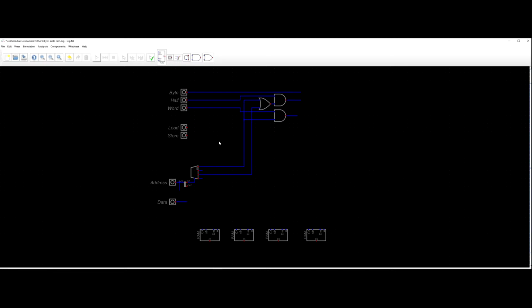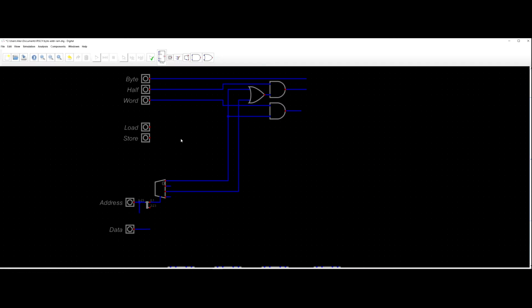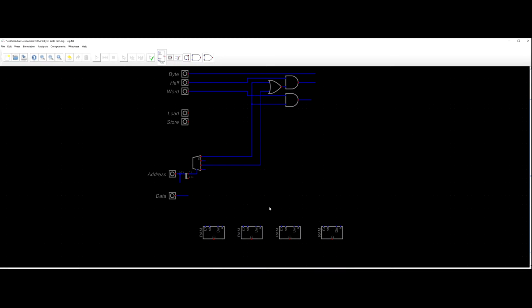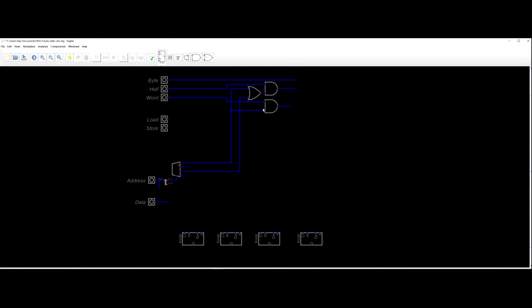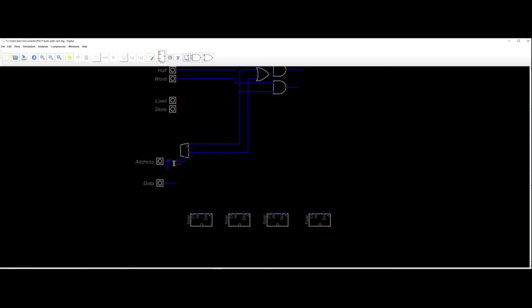Okay, so the logic so far is if the bottom 2 bits of the address don't align on anything, who cares? You can write a byte or read a byte. If the bottom 2 bits are 0 or 2, then you're able to load a half. And if the bottom 2 bits are only just 0, then you're able to only write or read a word. Okay. So now that we know this, we now have controls for this. So we will have an AND gate. Control C, Control V. We'll rotate this 90 degrees, hopefully. Nope.